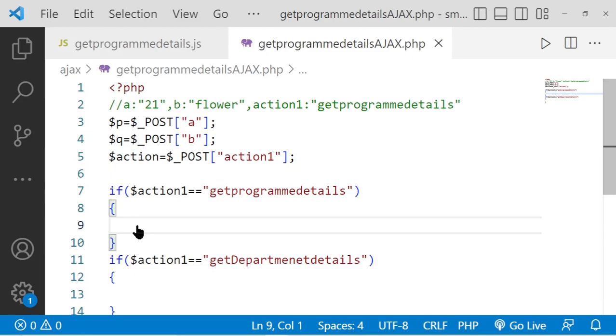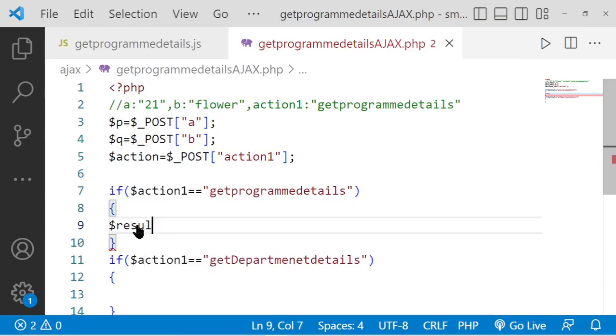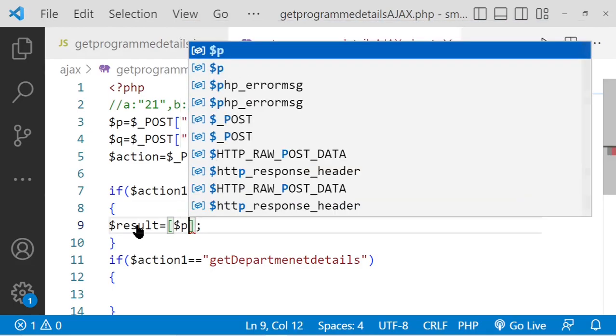But before that, we'll be doing something simple so that we first know whether everything is working fine or not. Once we are sure that everything is working fine, then we can go to the actual thing. So let's first do some simple things. Let's create an array and call it result. Instead of storing some numbers, let's store whatever we received from the client.